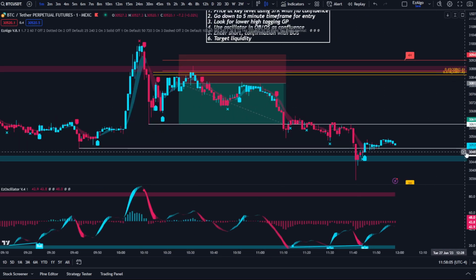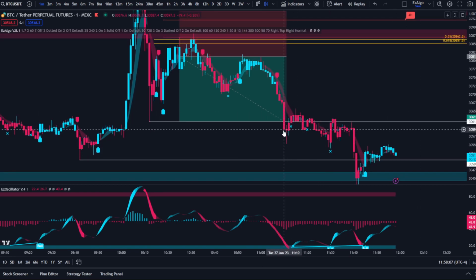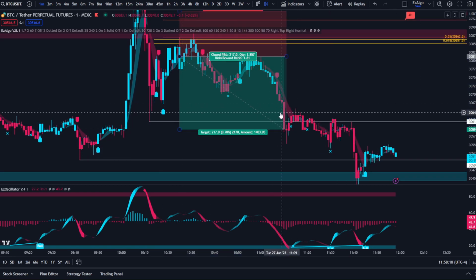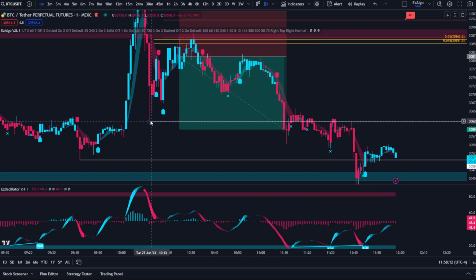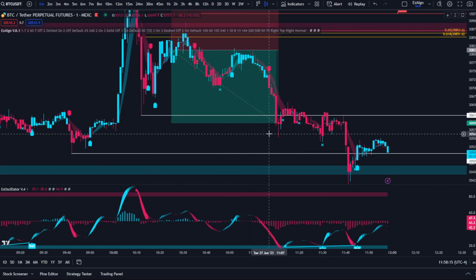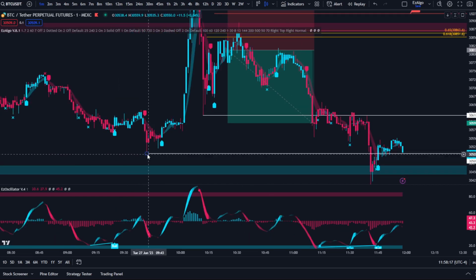So on this candle right here, we got a bearish close below this structure. That gives me confidence that I can hold this trade a little bit longer, since we've already failed to hold this level. And now we're most likely going to go down to the next structure low, which is right here.